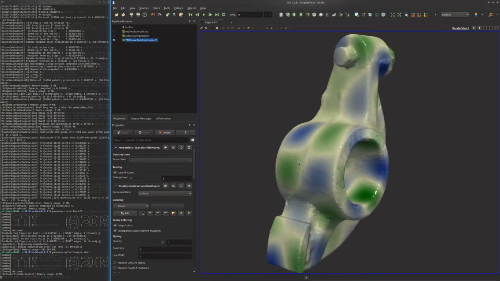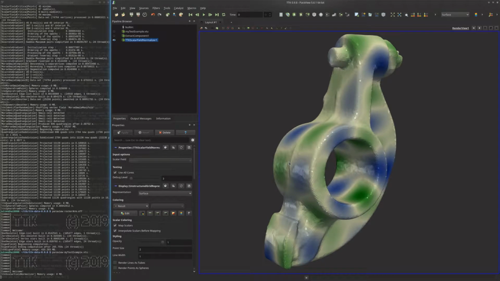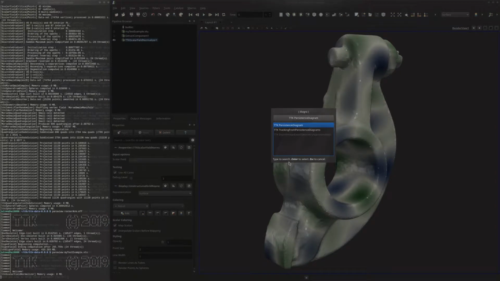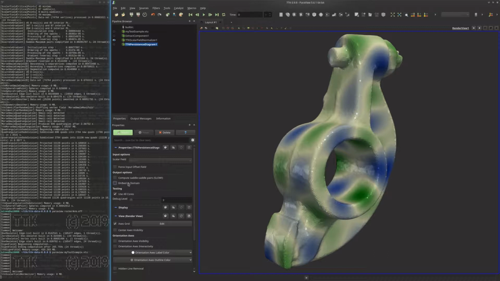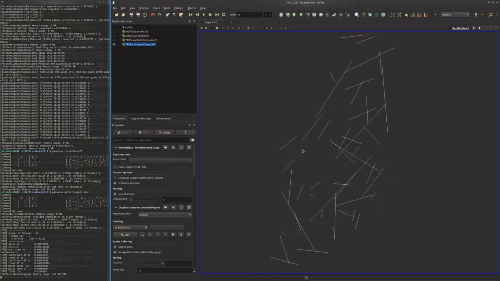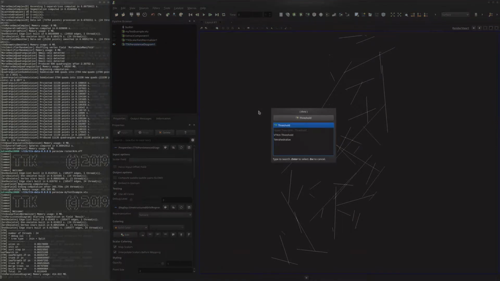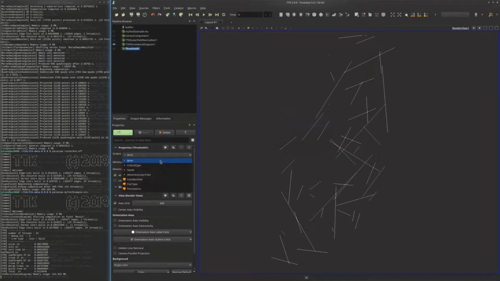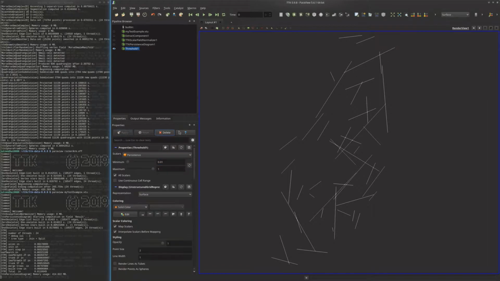And next, I will compute the persistence diagram to have a sense of the importance of the critical points. Go for diagram. And here I'll check this box, embedded in domain. That will make things easier. So each bar here corresponds to a pair of critical points. Now I will do some thresholding by persistence. And I will rescale here with this button. And basically I will remove all the critical points with a persistence lower than 0.01, which is lower than 1% of the function range. And here we go. And actually a tiny feature has been deleted here.